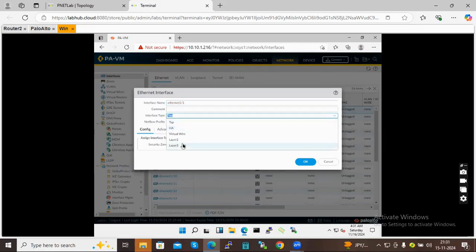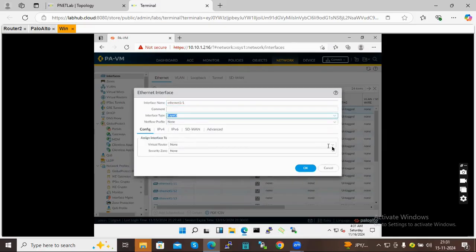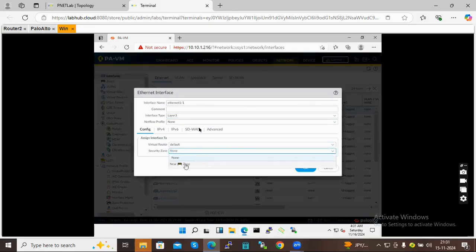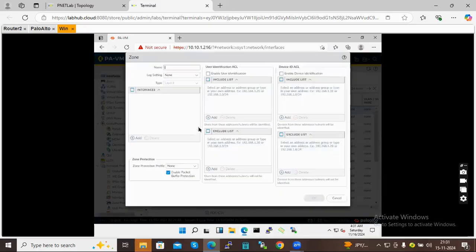This is layer 3. We'll use the default route and we'll create a zone here that is inside. Inside zone. Click OK.